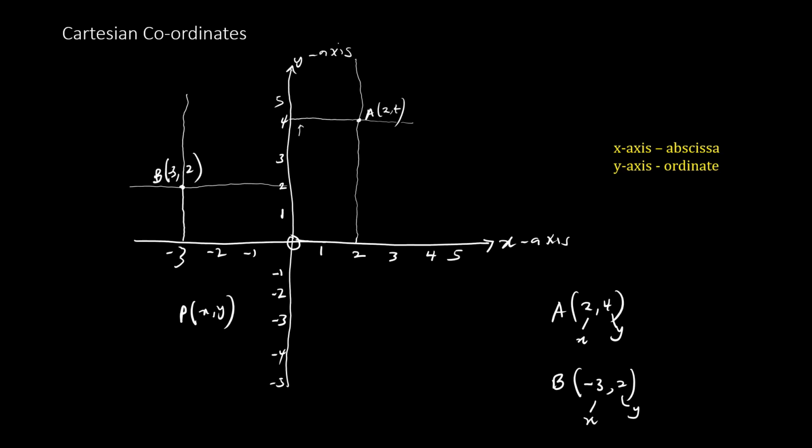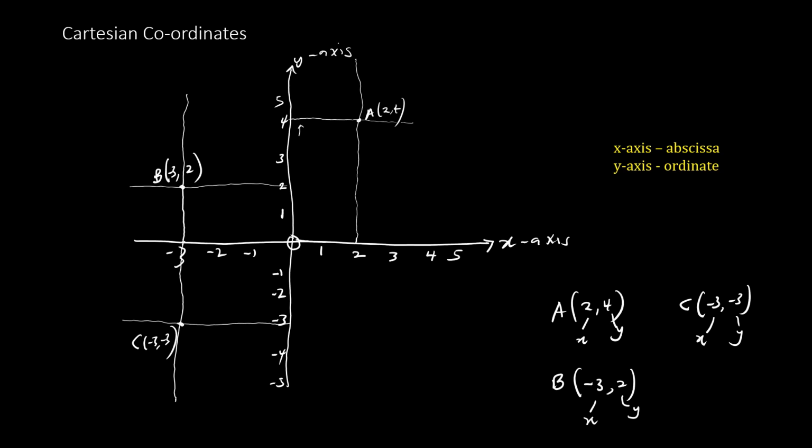Now the last one. What if we have a point C with coordinates negative 3, negative 3? As we did before, we have the x-axis and the y-axis. So on x-axis, let's locate -3. Here we have -3 again. But since our y-axis is also negative, we trace our line to the negative side of y-axis. So this is the negative x-axis, which is -3, and this is the negative y-axis, which is also -3. So we now have our point C at this point, which is -3, -3.